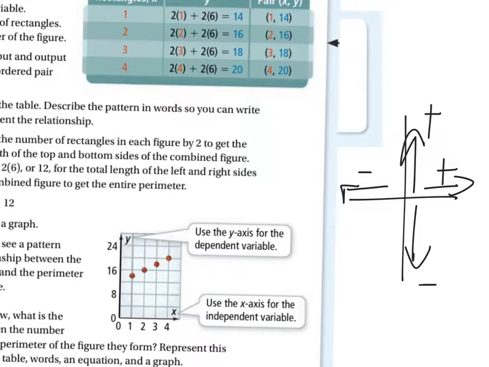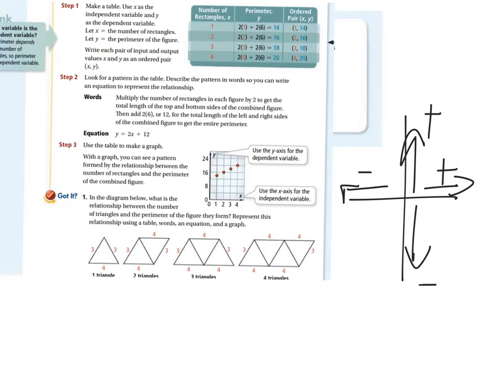Let's zoom out here now that we know how to graph it. So that's that. I guess that was what was expected. Make a table. Use the table to make an equation. Use the equation then and the table to make a graph.